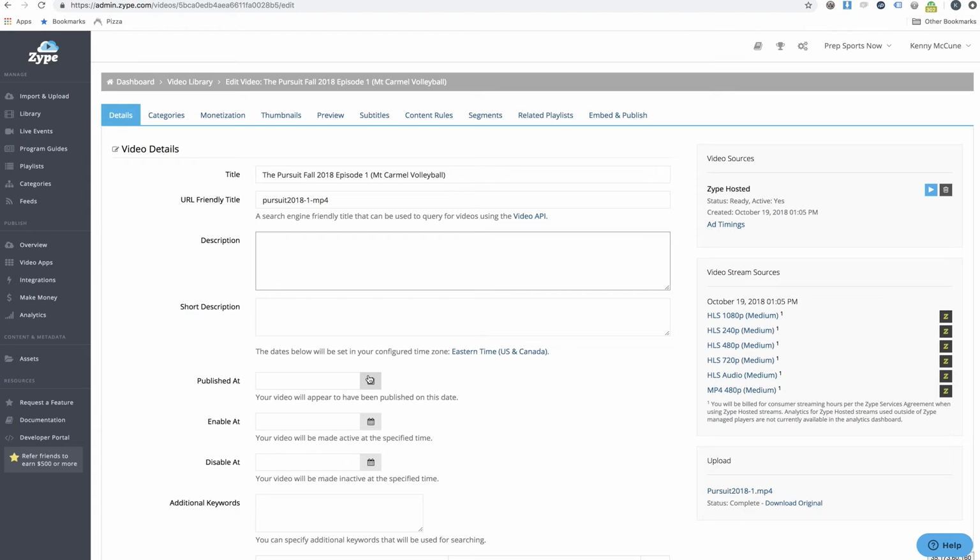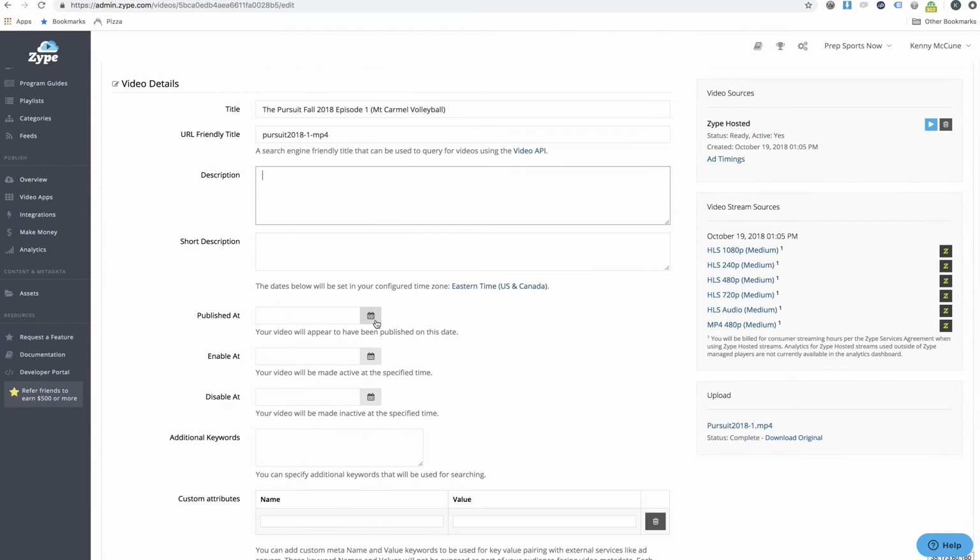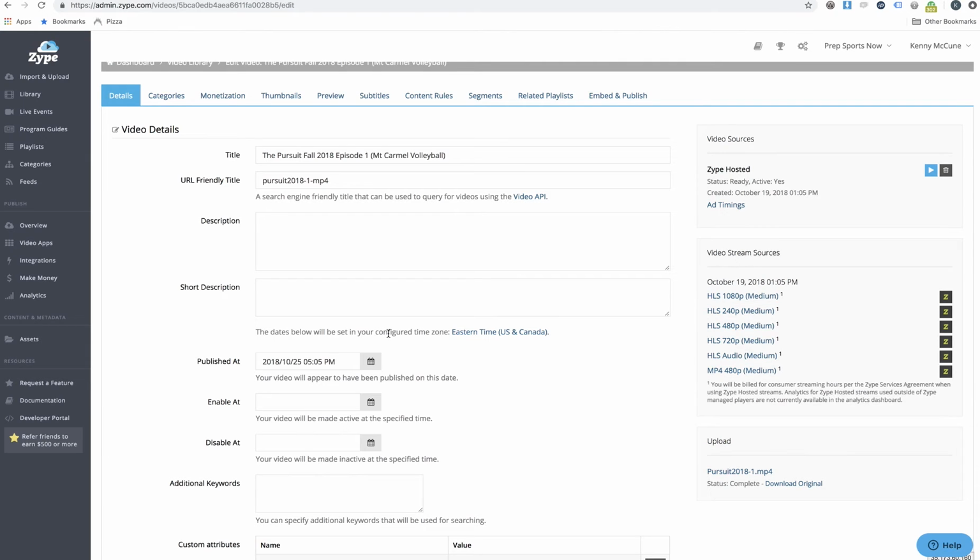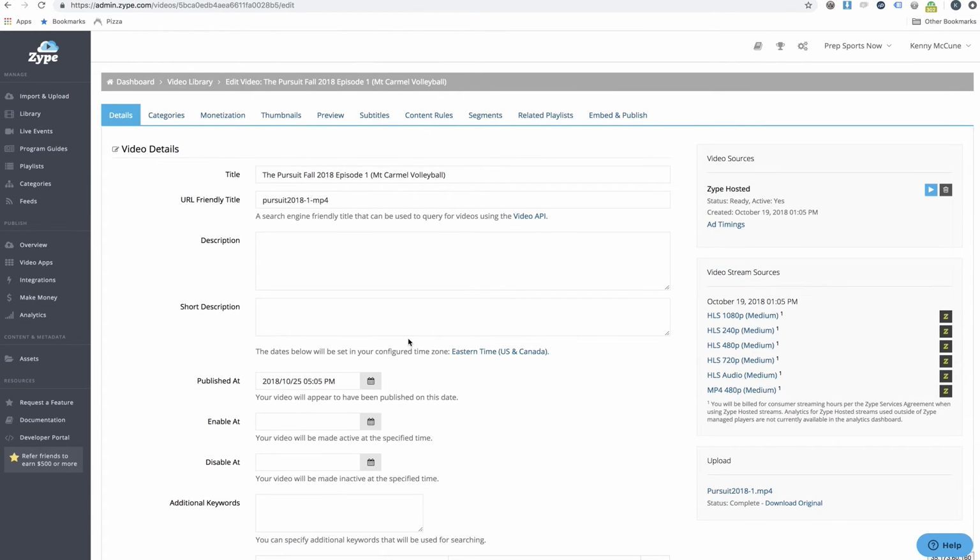One other thing that we do need here that I did not mention just then, we need a published at date. And for most of these, you can just do it as you go, but you need to have some published date here, and the exact time isn't going to be too important, but you want to get that date right anyway. That helps to order them on our site, and if there is no date there, the video will not show up on our site. It has to have some date in that spot that is in today or in the past, or else it will be scheduled for some infinitely far time in the future. There must be some published at date.